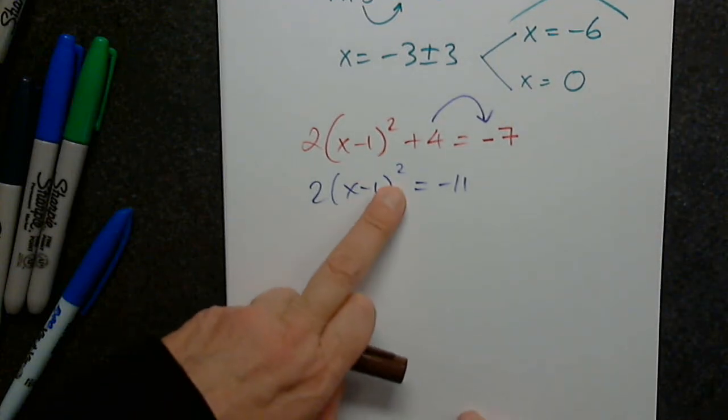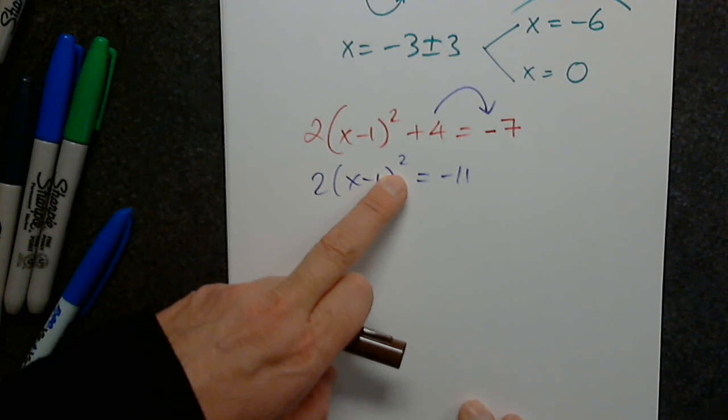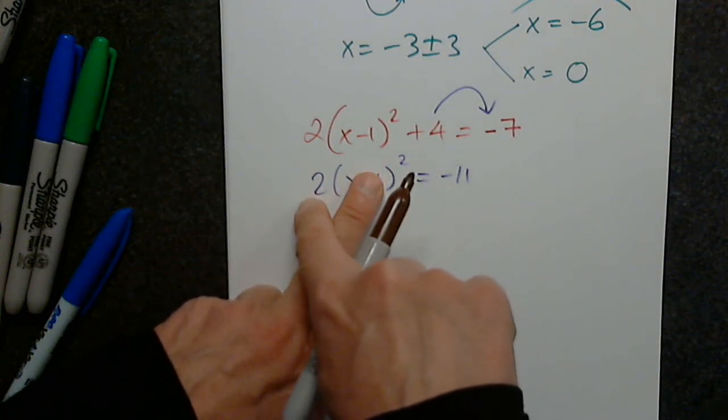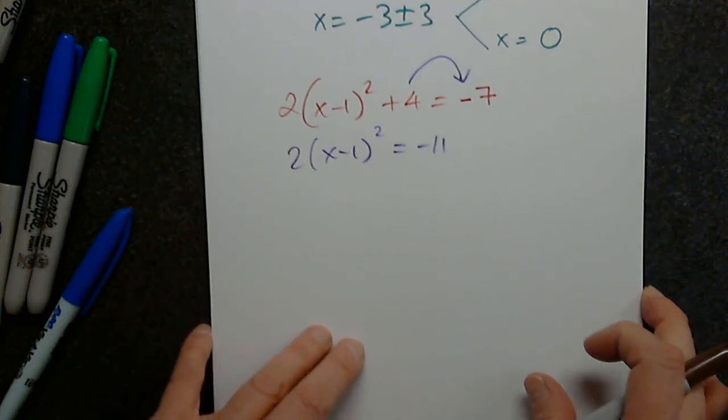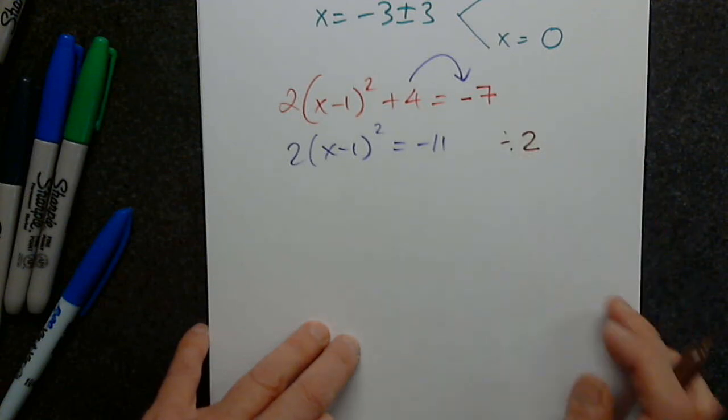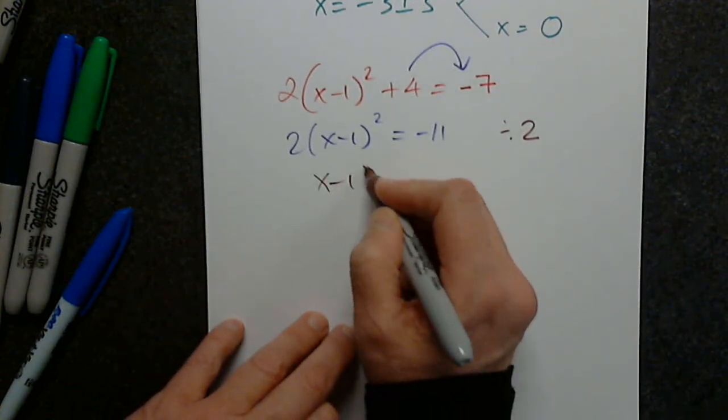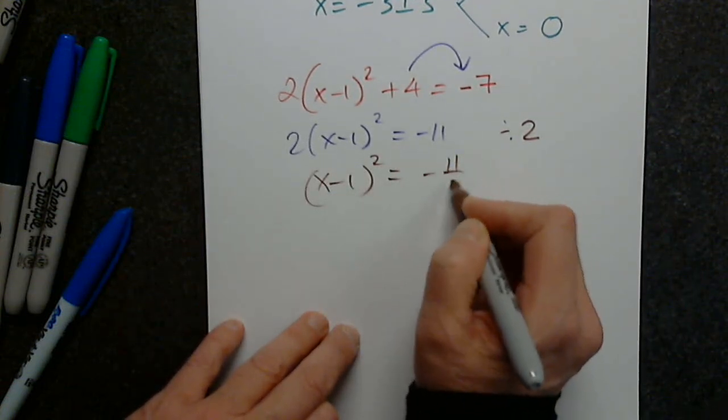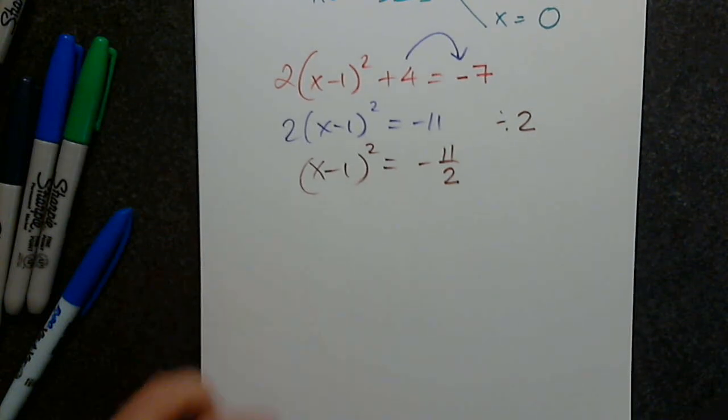I cannot because it's a power. Careful, by the order of operations, I have to square first before I distribute. So I can do that, careful. Exactly. So I have x minus 1 squared equals negative 11 halves. After these steps, I got this equation back to where it should be so that I can take the square root. So this is specific and typical.